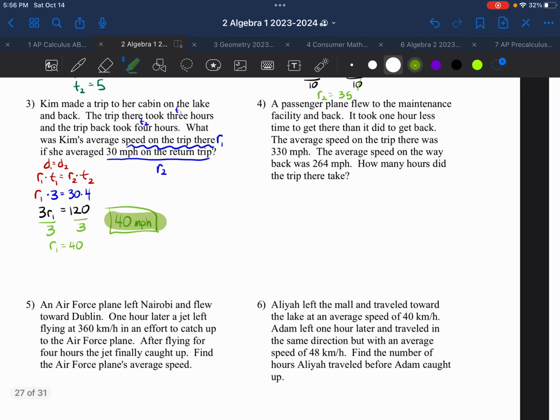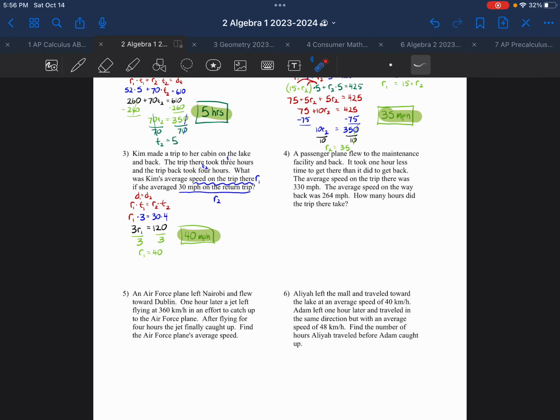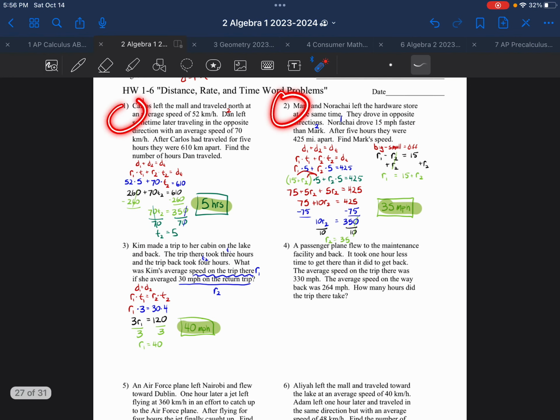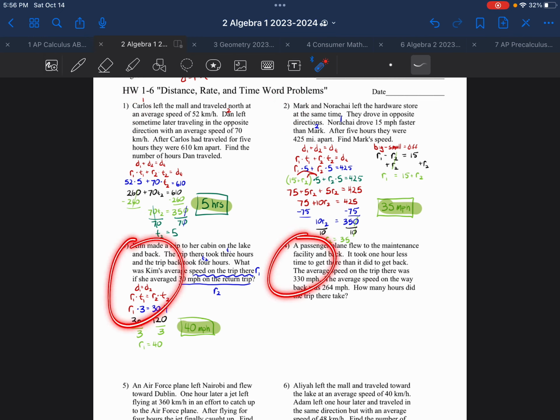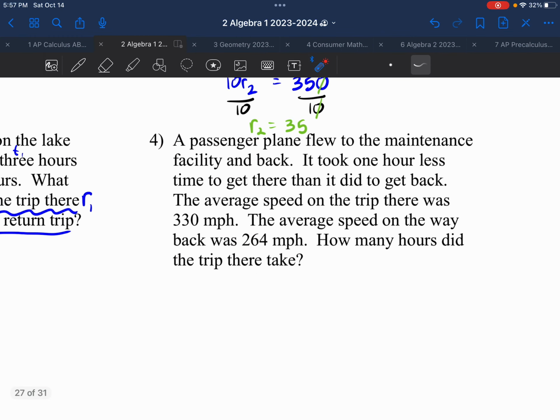Let's move on to problem number 4. And just as a way to think about how Mr. Sindel makes homework, if I make adjacent problems the same, I usually make the second problem harder. I strongly believe that problem 2 is harder than problem 1 because it required a second equation. I think that problem 4 is going to be very similar to problem 3, but it's probably going to require a second question. That probably brings up a question of, like, how am I going to make a quiz? I'm choosing the harder problems to put on the quiz, so just beware.